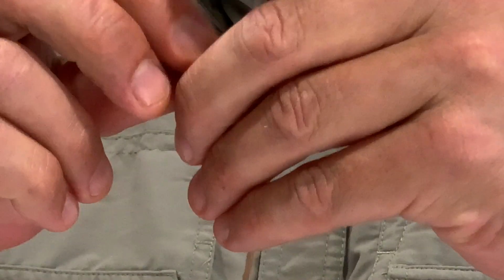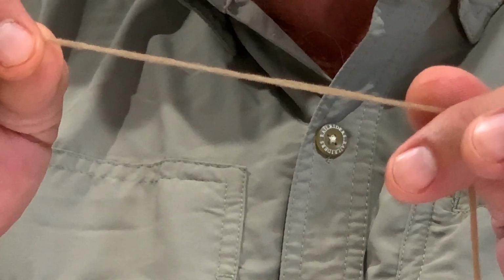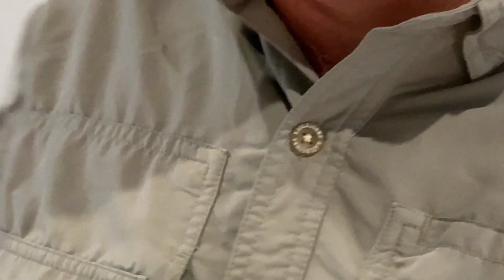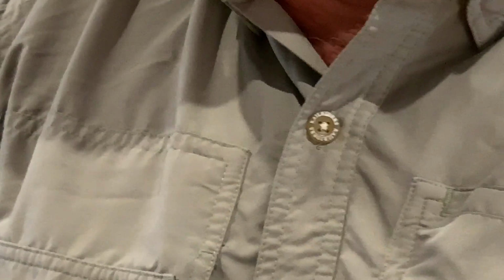Okay, now the real trick to it comes once you've cut it. Those edges start to fray, and then just before I tie it, I give it a slight stretch. It's probably a little bit hard to see, and hopefully you'll pick it up when I get to tying the pattern, when I'll be zoomed in a bit better. But the edges fray up, and that gives you this slight furry effect for the body of the fly, which of course you then cover with a shell back, but you get this furry edge effect. So that's the body material. It needs to be that. If you try it with other types of pantyhose, you may not get the same effect. I've tried several different brands, and they're the only ones that do what I want it to do.